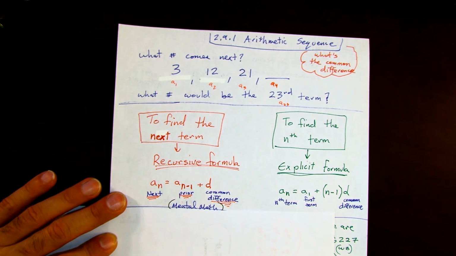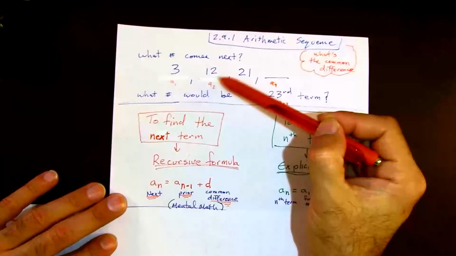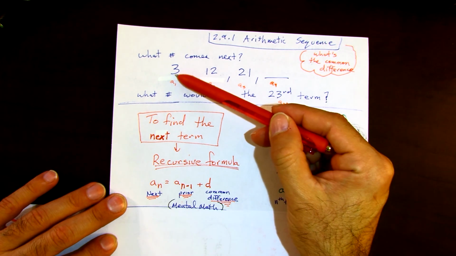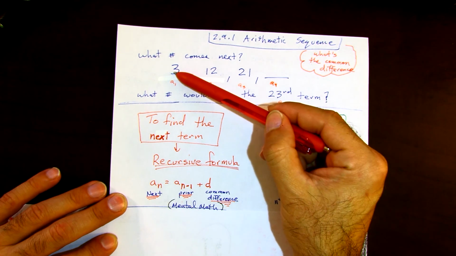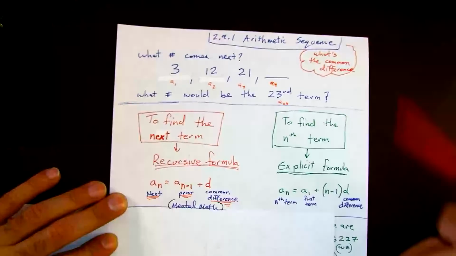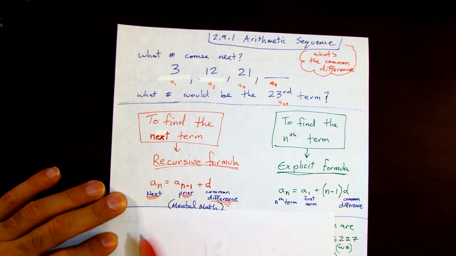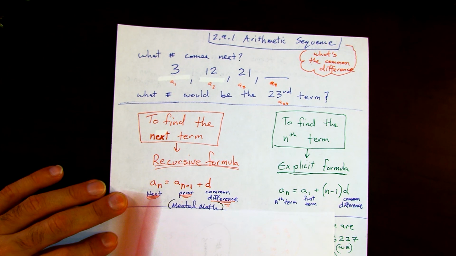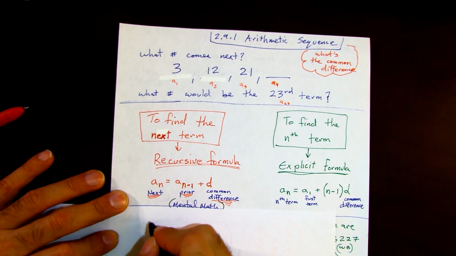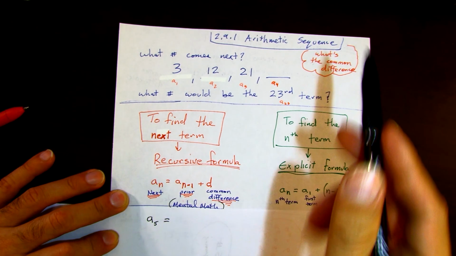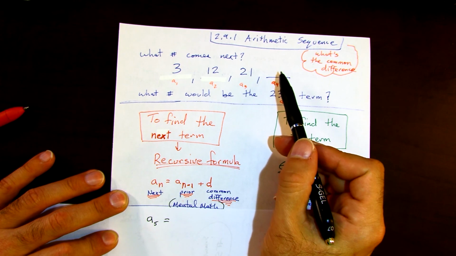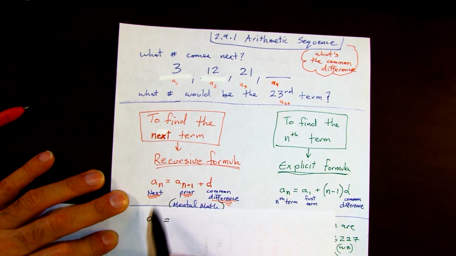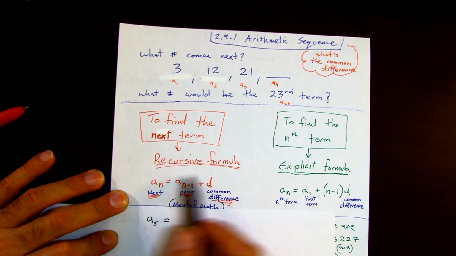Think about that. Going back to our top example, if I knew A sub 1, my next term would be the prior term plus the common difference, plus our D value. So that's exactly what it's saying right here. Let me just show you how that would work out. If I needed to know what A sub 5 is, we found A sub 4 was 30. You may say, well, I know it's 39. Good. This is mental math. This is how it works algebraically. I will need to see that you know how to do this.